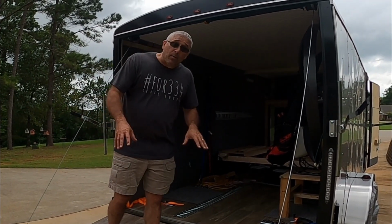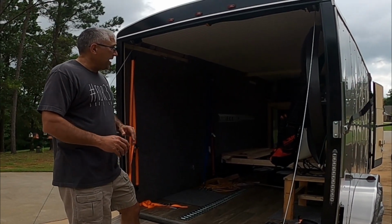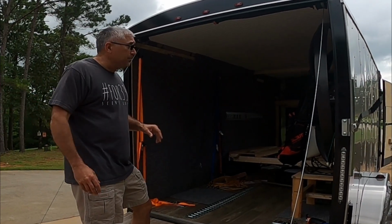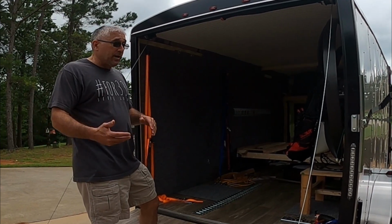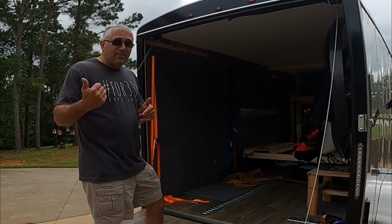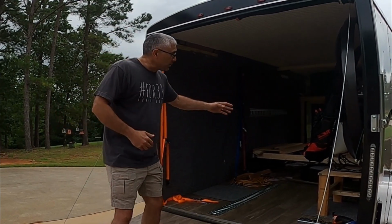Okay, so I've got a ramp on it for a couple reasons. Obviously it's easier to get the Paramotor in, but I have a four-wheeler that I'm able to put in here. I've arranged the space so I can get both Paramotors in as well as the four-wheeler. Now we've got family up in West Virginia, and so when we go up there, if I'm paramotoring and I have to land on a hillside, we can take the four-wheeler, drive up the hill, and pick up the Paramotor and come on back.